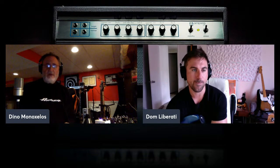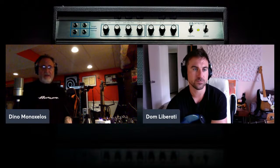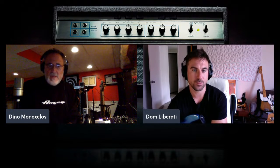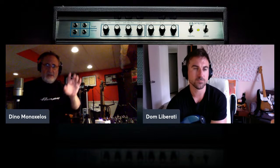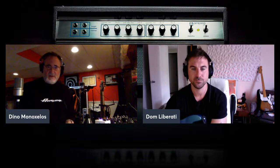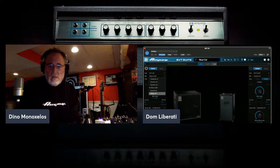Okay. And then whatever mic, if you have like a D112 or whatever your mic of flavor is, you can shoot it with that particular mic. Yep. That's kind of how, if you go into the SVT suite, we shot them in the studio and listed the microphone. Obviously, if it was a Sennheiser or an AKG or something like that, that determines what mic we actually shot those IRs with. Okay. Interesting.